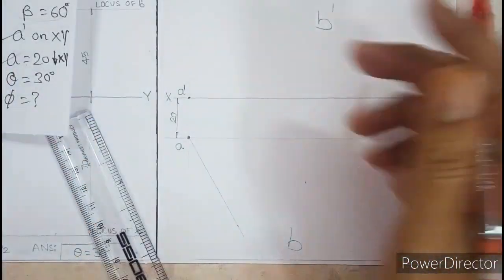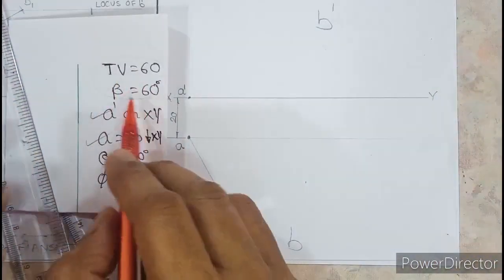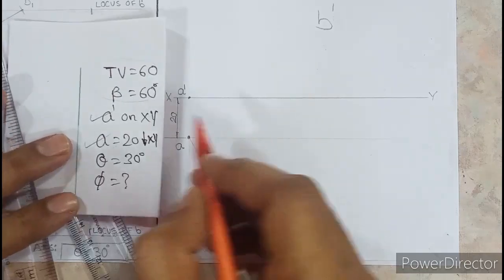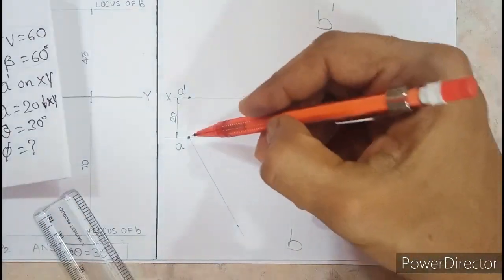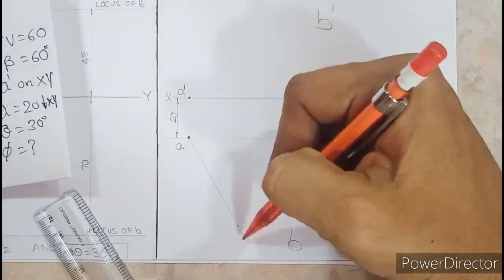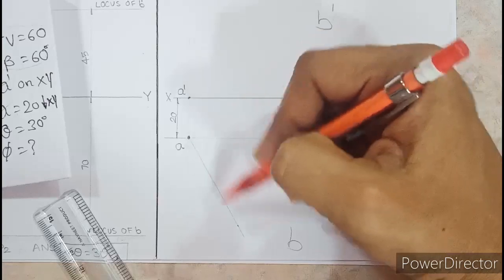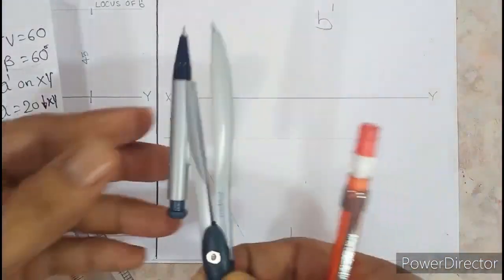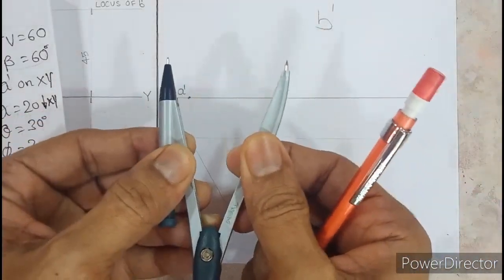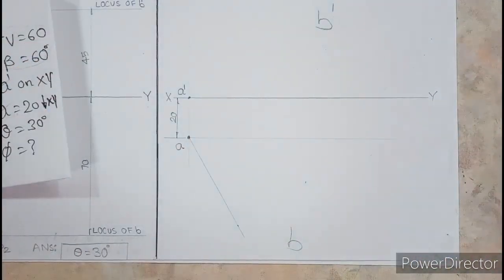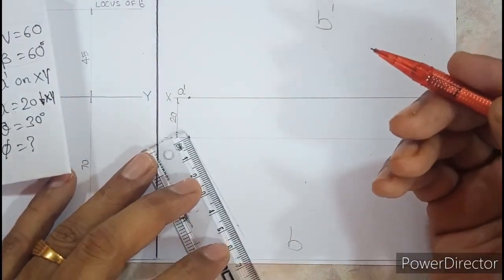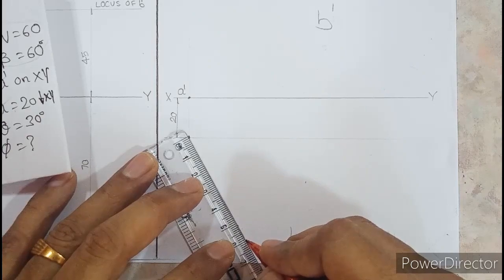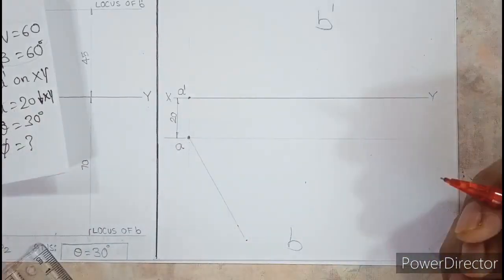Okay, now we are supposed to mark the top view length 60 on it. So this angle was beta, we will name it later on, and we need to mark top view length 60. If I want to mark 60 millimeter on this, I have seen there are two types of students. What they do, they take their compass, they set 60 and then they cut. But smart work, what is smart work? Smart work is straight away take a scale, you don't need a compass, and mark 60 directly on that line. This is smart work.